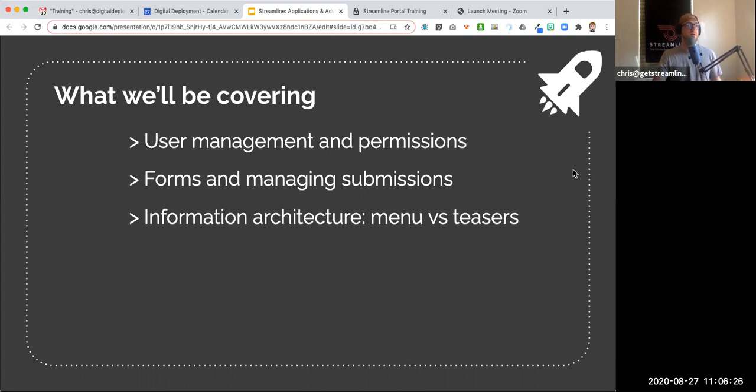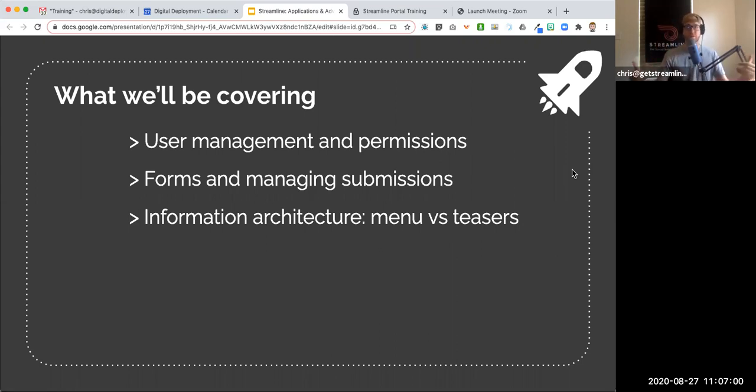We're going to talk a little bit about information architecture. We touch on that in some of our basic training, but we really don't talk a lot about how you organize a website, whether it be public or private. That's a pretty big topic. We won't be able to solve all of your IA questions, information architecture, IA. That's the cool acronym for it, I guess. But we will give you an idea of how to approach it, because a lot of what you're going to be doing, if you're really trying to take your website to the next level, or if you're building out a portal site for the first time, is thinking about information architecture.